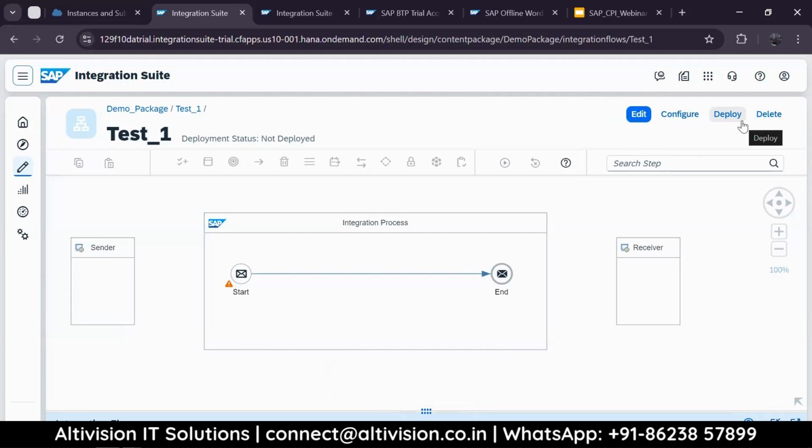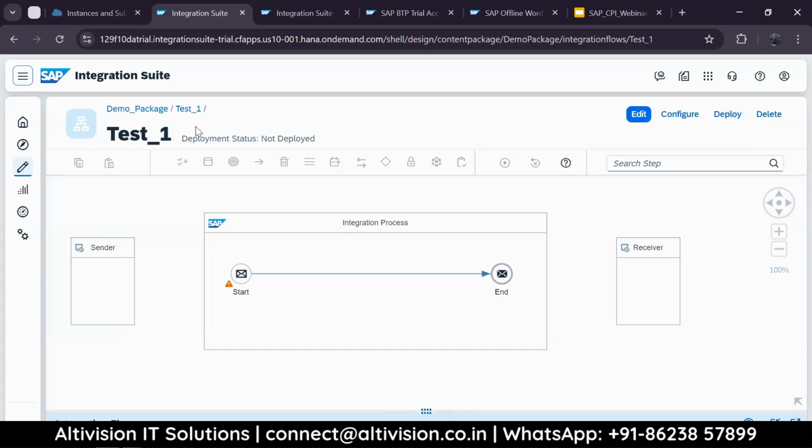Okay, and then suppose you have made changes and saved them, but you haven't clicked on cancel. It will still be under your name, and you will not be able to allow any other developer to come and edit that iflow. So this is something which is not allowing other peers to work on your iflow. They will not come here and click on edit.